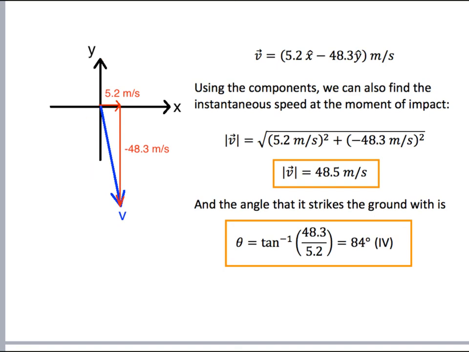And of course I've drawn my little picture here, and theta would be the arctangent of the opposite over the adjacent, the 48.3 over 5.2. And if I take that arctangent, I find that I get 84 degrees. Now, that 84 degrees is, of course, there. But if you just write down 84 degrees on a test, I would count off because 84 degrees would be in the first quadrant. And so you can do one of two things. You can just simply indicate which quadrant you're talking about, or you could draw a theta on your picture, and either of those would tell me that you know what angle you're talking about, and that would make me happy, and I won't count off.